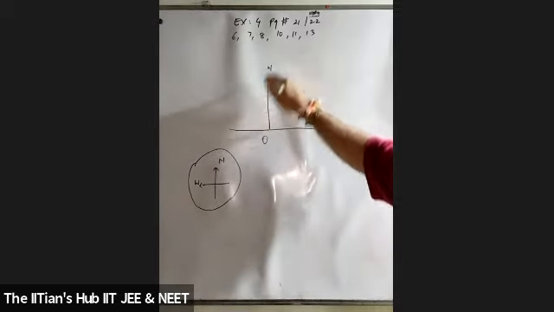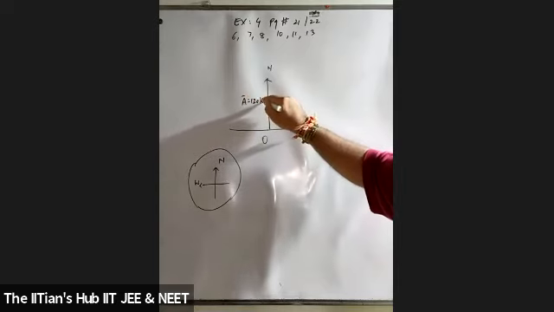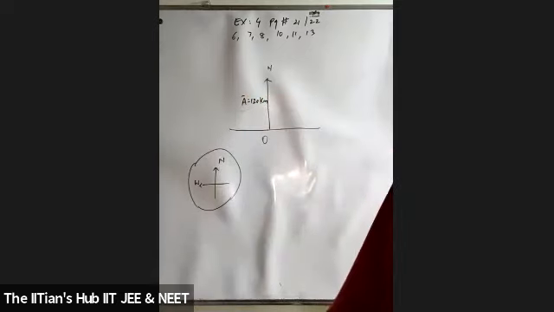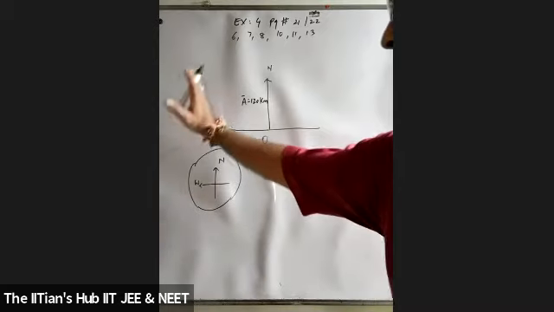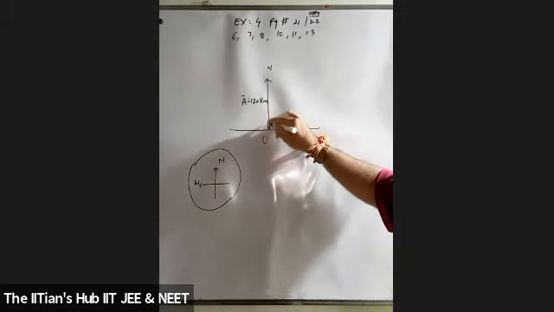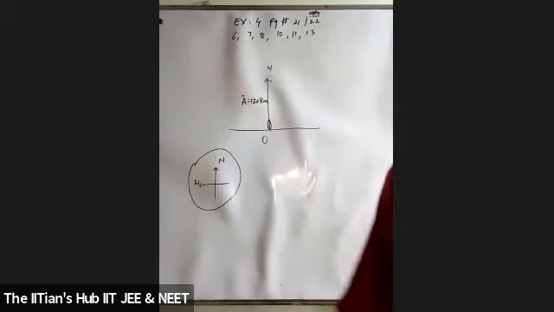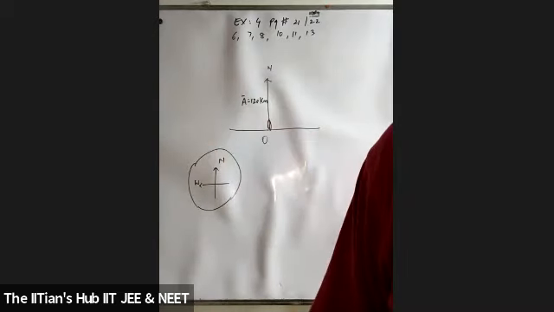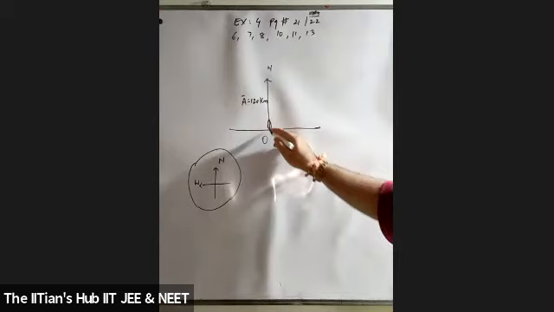120 kilometers, students, due north of O we consider. An unexpected storm blows the ship to a point B. Suppose the storm is blowing in this direction. The ship is moving over here. In this direction the storm is blowing. So what happens? It starts to make the ship move to a point B 100 kilometers due east of O. East of O, we consider 100 kilometers.